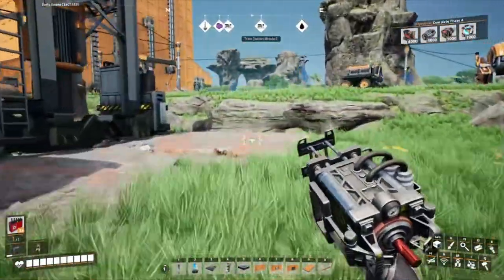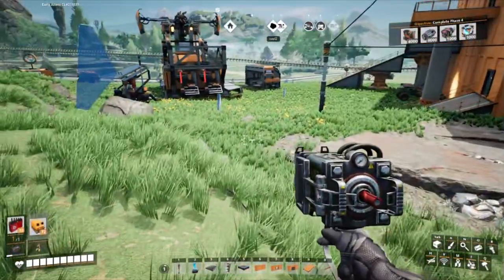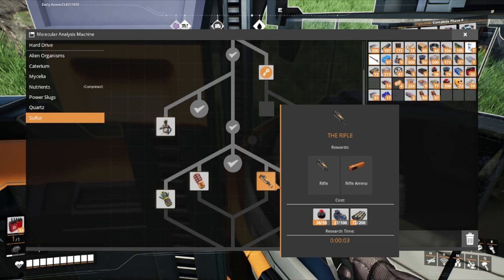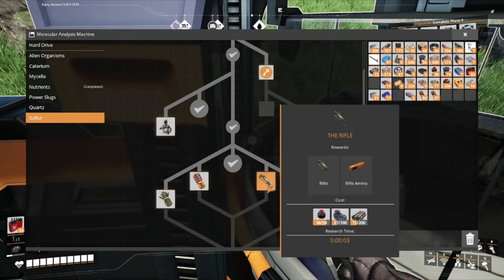Yeah, next episode we are going to focus on some stuff in the sulfur tree of the research mom. Let's see what we have here. Next episode we're going to focus on unlocking this gun, the rifle, and then we're going to unlock the rifle explosive. Wait, that's not explosive, that's turbo rifle ammo. Apparently that's faster. So next episode we're going to unlock this, and automate the rifle ammo production down at the weapon station, which needs smokeless.